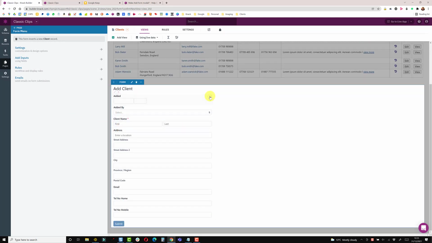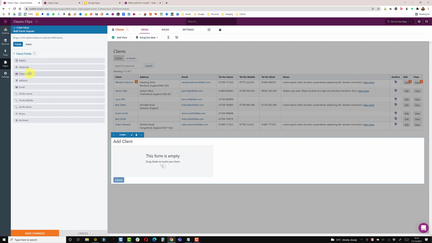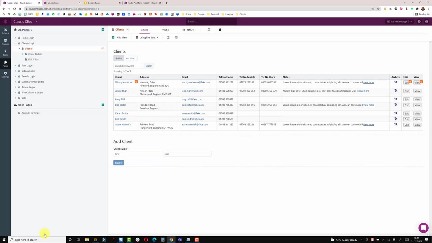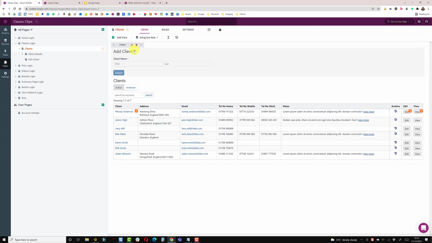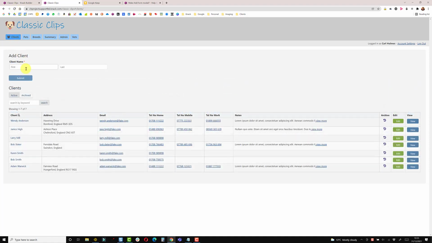I'm going to first of all just delete all the fields from this. So I now have an empty form. If I come up onto the left hand side and add inputs, I'm just going to add the client name, so I can drag and drop that, or you can click and it will move it. So I'm going to save that form, so I have one form that adds a name. If you hover over it, I can drag and move that, and I'm just going to put it above the table. So if I go back to my live app, do a refresh, I now have a form which adds a new client to the table beneath.